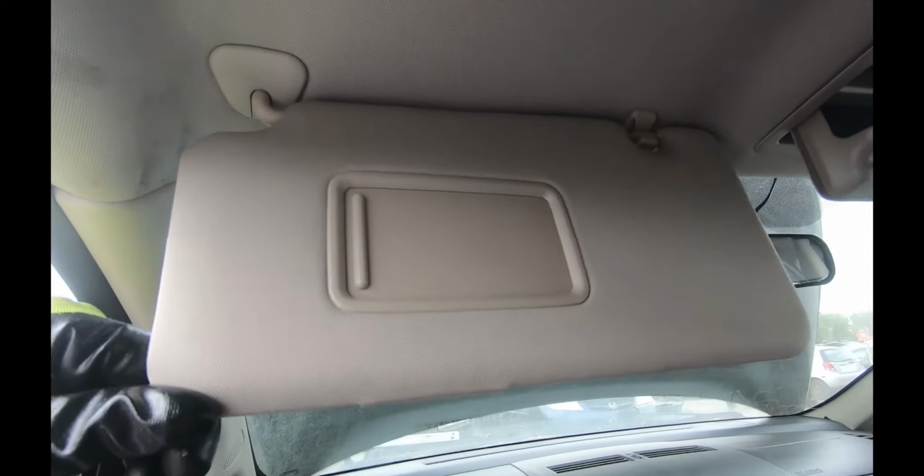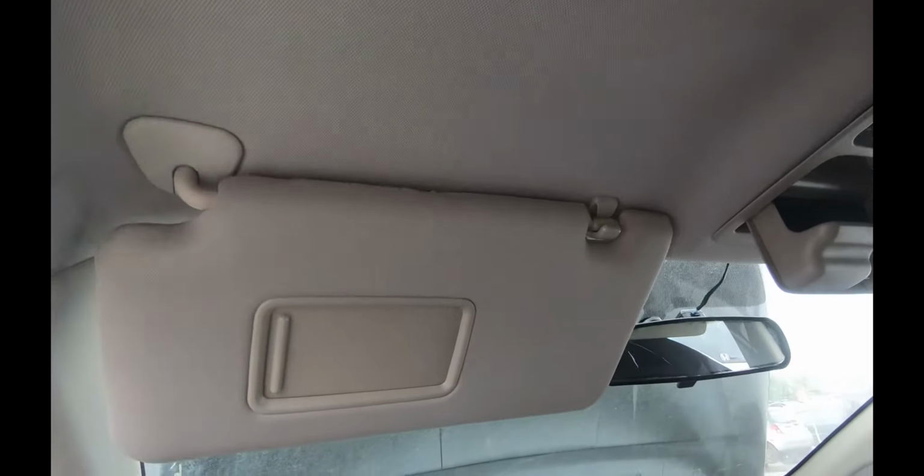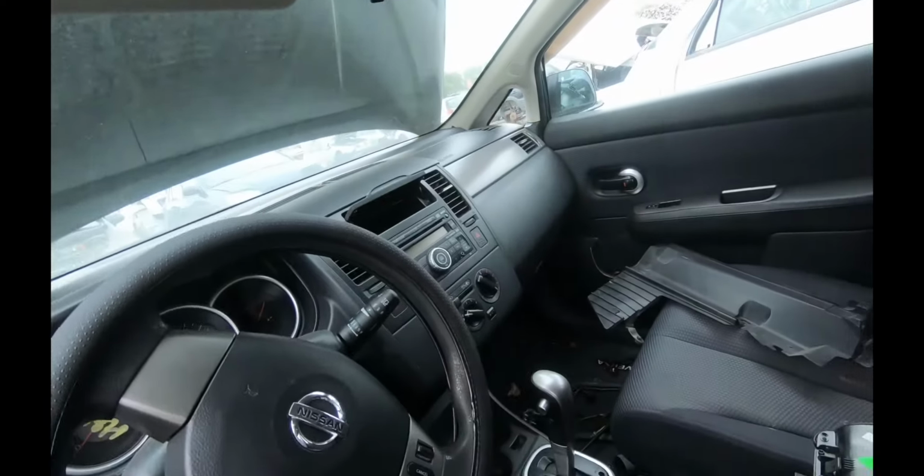In this video I'll show you how to remove the sun visor of your Nissan Versa or Tiida. The first thing you'll need to find is a flathead screwdriver or a thin knife, something like this, so you can remove this plastic cap that is hiding the two screws. So you need to insert it gently and pull down. It should come out easily.